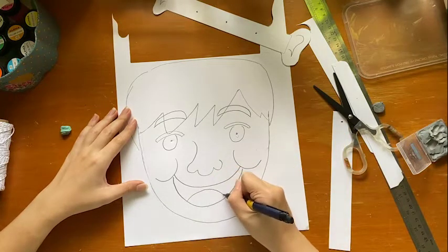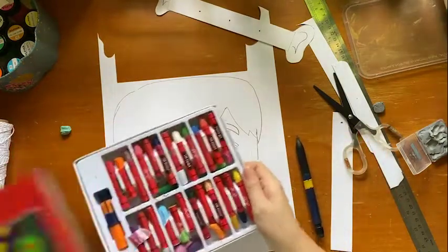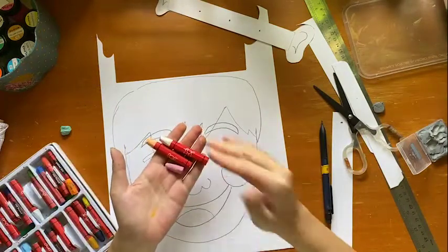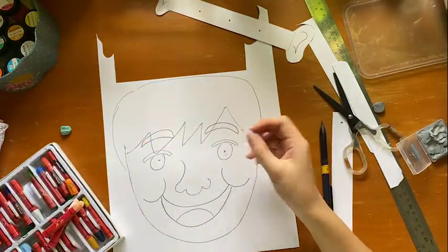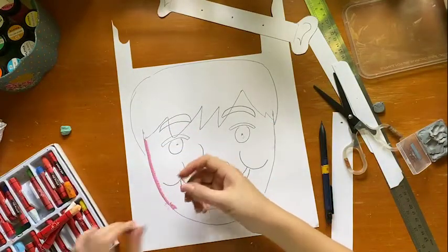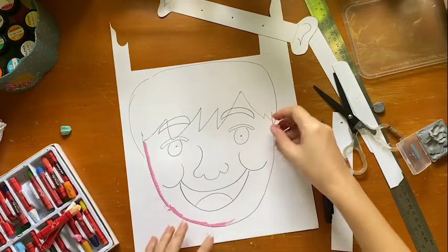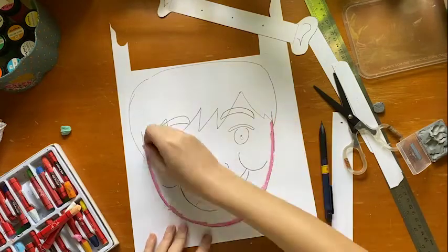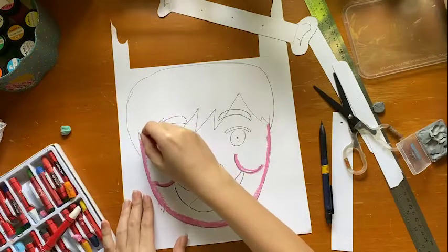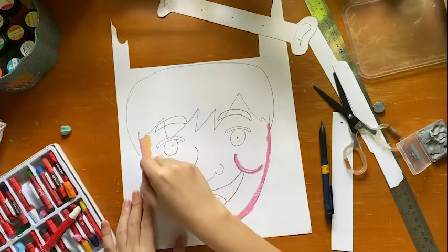I'm going to draw a tongue. I'm going to color it with crayon. You can paint it if you want. Now remember, if you're coloring with crayon, you want to do some color blending, dark, medium, light. If you don't have crayon, you can always use markers. So for my skin, I'm just using the pink to outline it first. Then a lighter color. You will notice that I'm using a circular motion to blend the colors together.